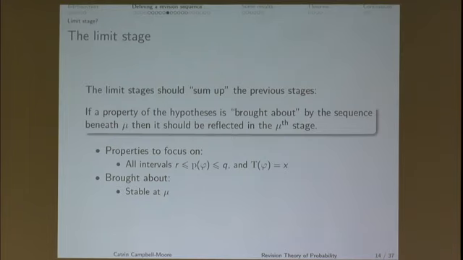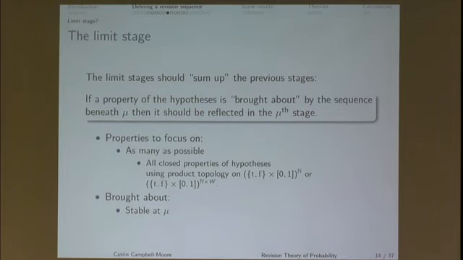But now we've started to think about what properties we could focus on. Why not focus on as many properties as possible? So, what does as many as possible mean? Well, as many as possible is all closed properties. Open properties are going to act badly at limits. So, for example, the probability of some sentence being less than 1 isn't something that should be taken over to the limit, because if it converges to 1, you'd want to put it at 1. So, let's consider this. Let's say any closed property that's brought about by the sequence beneath that limit ordinal should be satisfied at the limit ordinal. And that's the proposal I'm going to be considering.